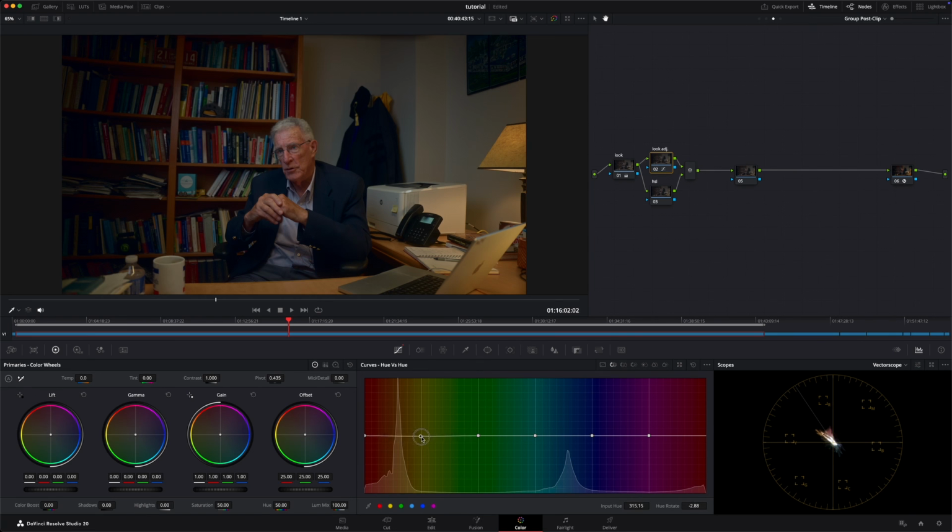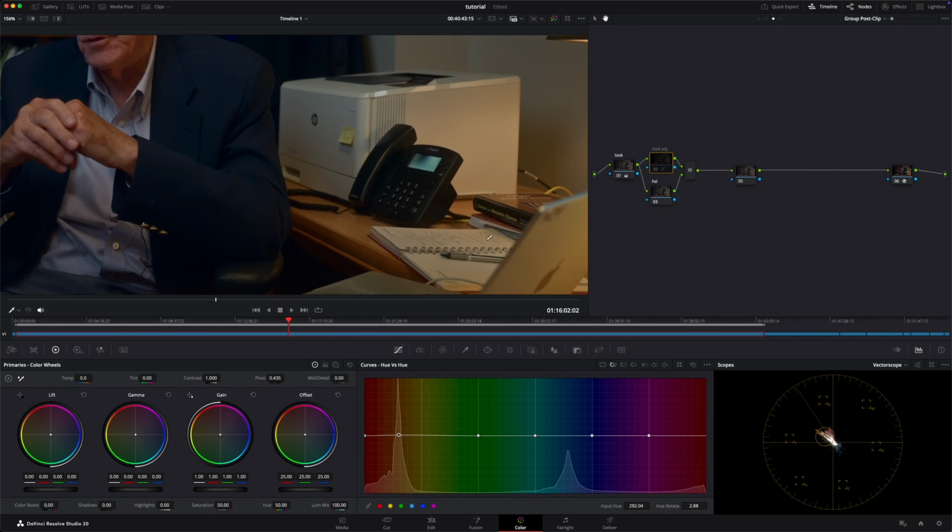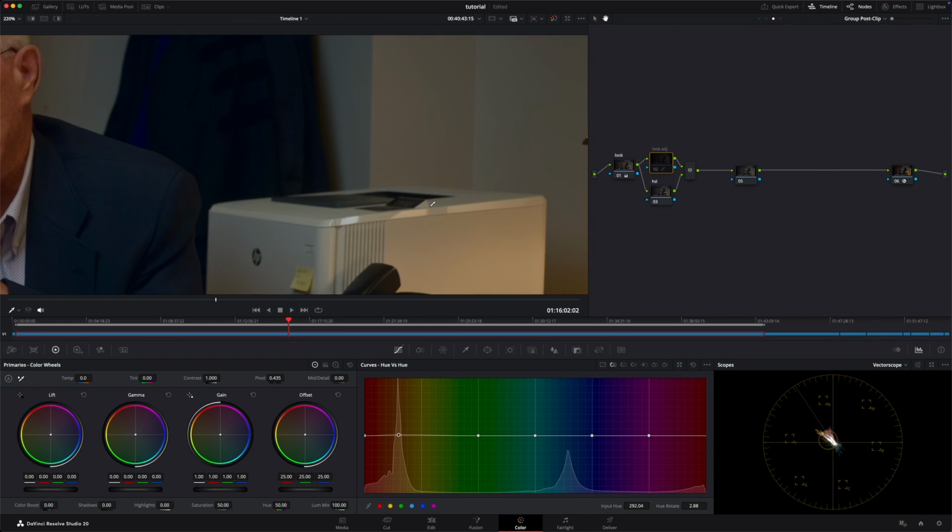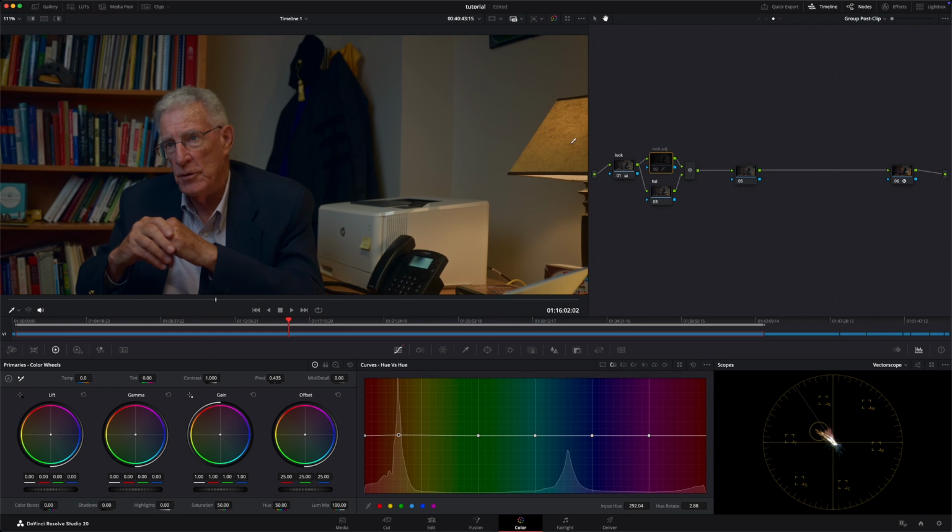What I do here is I grab the dot nearest to the peak, I move it on top of it, and then I go up and down to see if I can make, for example, the yellows look a little bit more orange. So I think right here is a good look. You see, it has a very slight, I don't know if you can tell, very slight green tint. And if I turn it on, it's a bit more orange right here.